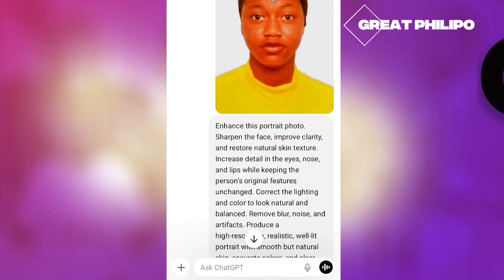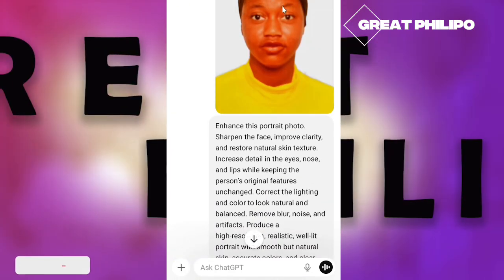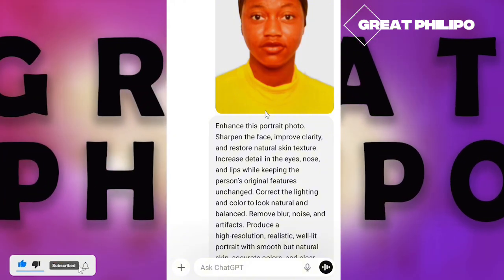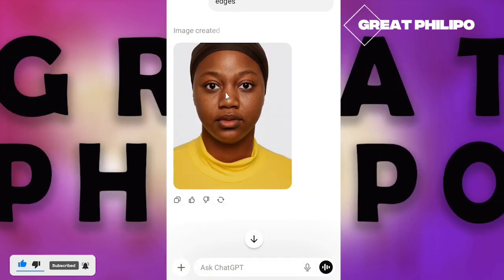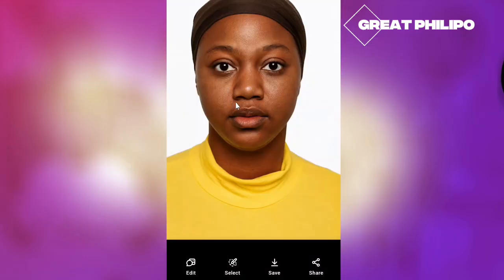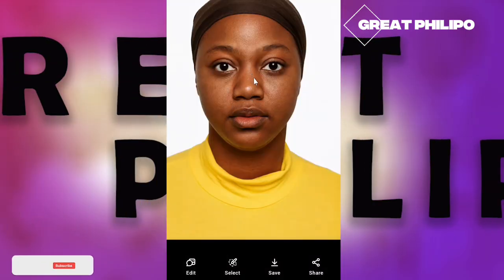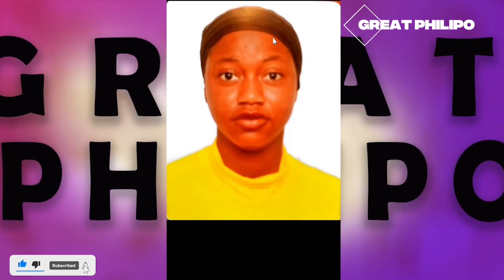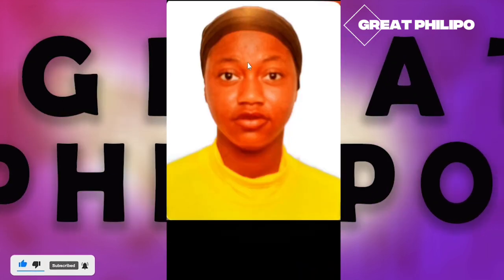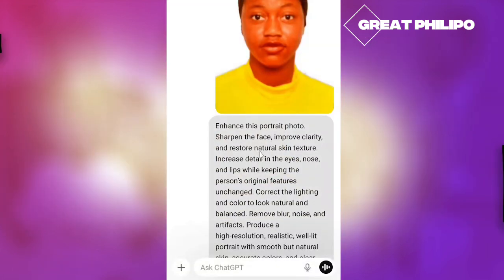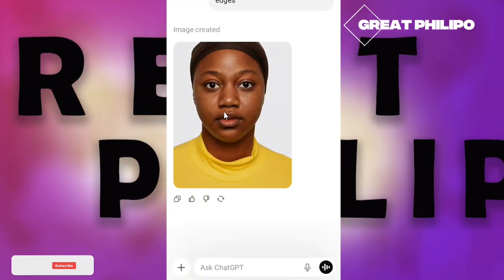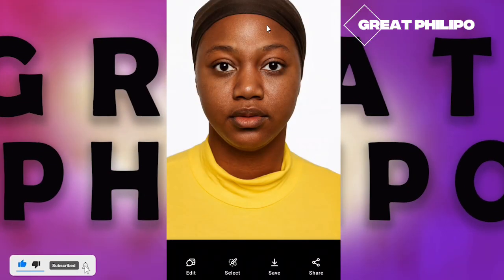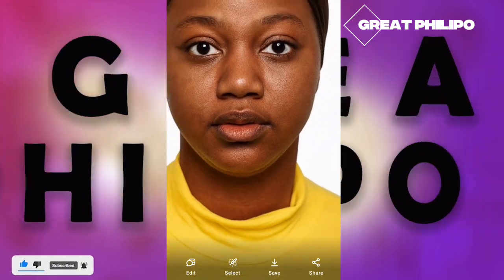Let's check here. You can see that the image is blurred and the colors are not looking so nice. So let's move to the second one, and you can see that the natural color is here and the image is very sharp too. Comparing it to the first one, it's not that sharp. It is very blurred, but comparing it to the second one, the one generated by ChatGPT, it's looking very sharp and you can see the skin, the eyes, everything is looking intact.